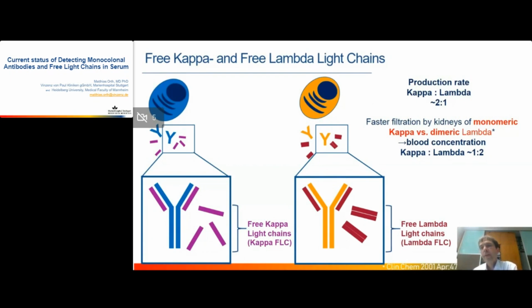But you can see that the kidney function will influence the concentration of kappa and lambda in the blood. And we have also seen that myeloma will lead to renal insufficiency. So it's pretty tough to tell whether somebody has a bad kidney function because of myeloma, or he just has an abnormal ratio of kappa and lambda because of his renal function deficiency.